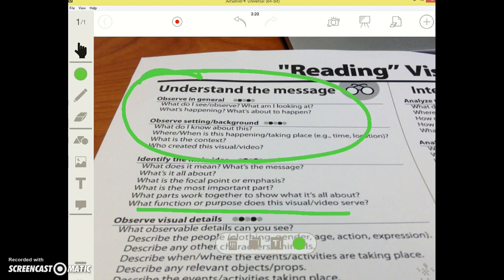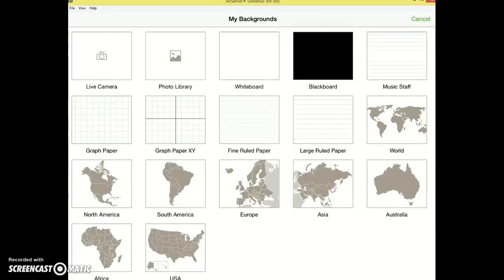But get a stylus so that way you have something to actually write with. I also told teachers that, like how it has the large ruled paper, this would be great for teaching handwriting. I had a few teachers mention to me, it is great, but I wish that it had the little tiny blue lines. And I said, well, snap a photo of what it is that the kids are working on, and then you can annotate directly on it.